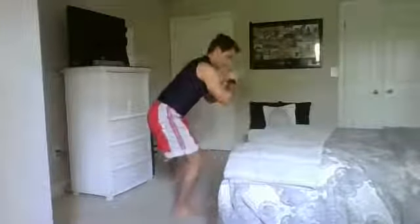Then we go into single leg active hold. Here, be active with it. So you're in a nice seated position, so you can see I'm sitting here, just holding 20 seconds. That's going to be the biggest rest portion of this. And then back flies. We all remember back flies.